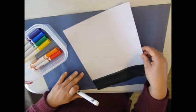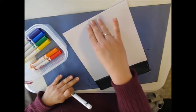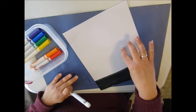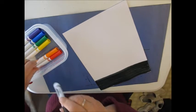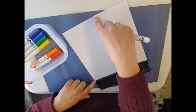So now we're going to start with sky colors. We're going to do this as if it was sunset. So we're going to do the colors going up the page, doing the spectrum. Red, orange, yellow, green, blue, violet, in that order. So now I'm going to color just like I did the black. I'm going to color those sections all the way up.